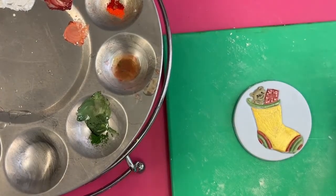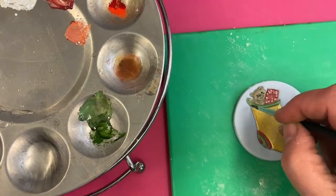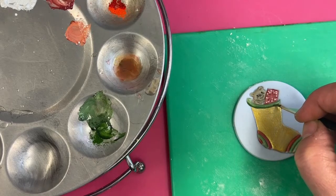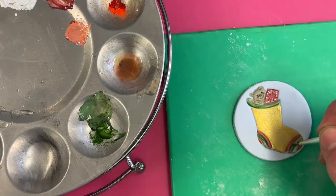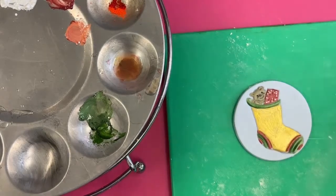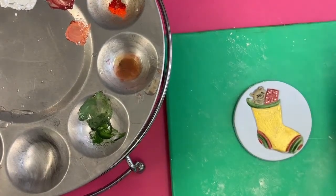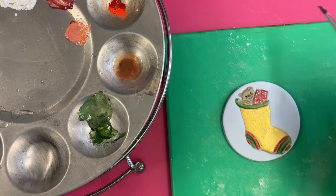And again, you could then use the ball tool on the other side if you then wanted to do some sort of spots and different things on the stocking itself. So you can always take that colour. So I'm just going to paint that bit of green down there that's annoying me. I'm going to make that a bit darker. So I've got a bit that I can just see. And I'm just darkening it up on the lower side of this stocking there. And I'm going to do the same on this bit here. So this is green that doesn't have any white in it, just so I can get a little bit of shading going on. Not a lot, just a little bit. We don't tend to shade the luster colours, we kind of leave those alone. It's more a case of shading the matte colours than it is shading the luster colours themselves.